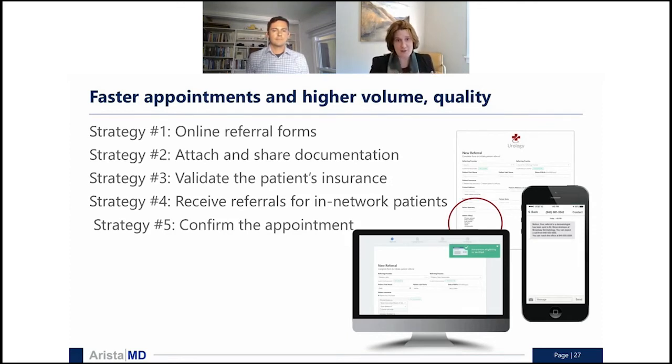Most specialists that I've spoken to want to have the relevant and important things right up front. But when they get in with the patient and they start asking some more serious questions, they also want to be able to go look at all of the visit notes. If they need to check that medication list, if they want to double check on prior treatments, and I'm not going to go into the details, but I am one of those complex patients. So I know when they want to prescribe me something or talk me through something, they'll even say, wait a second, let me pull this up on the computer screen in the little cart.